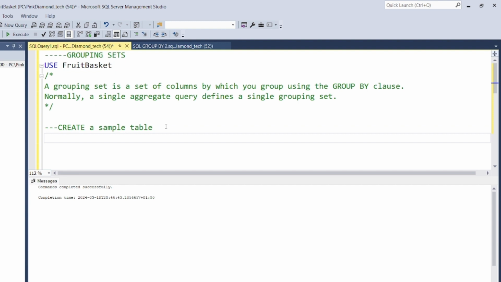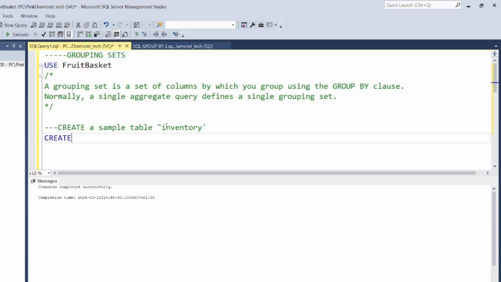I want to create a table. I will name this table inventory table. That is the name we are giving to this table. So the table will have 4 columns: warehouse, products, model, and quantity. So these are the 4 columns that will go into our inventory table.